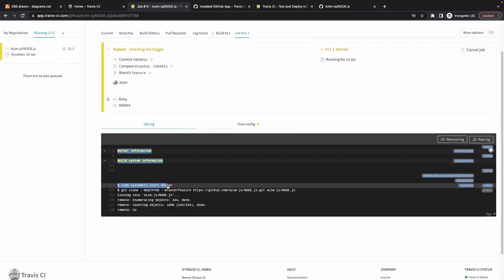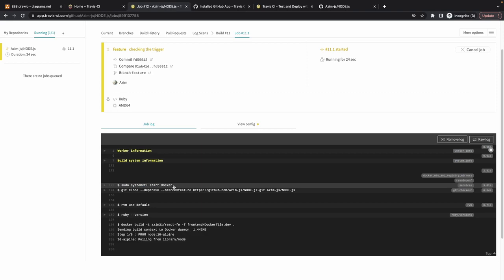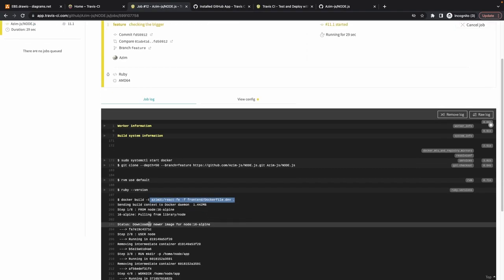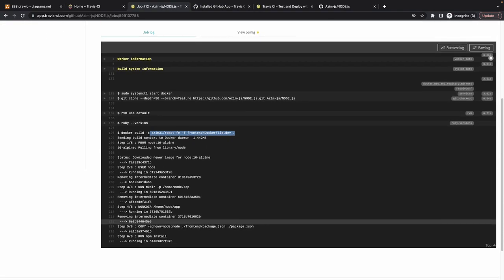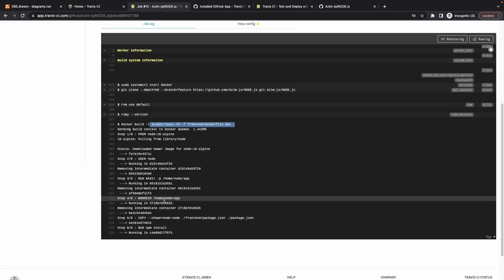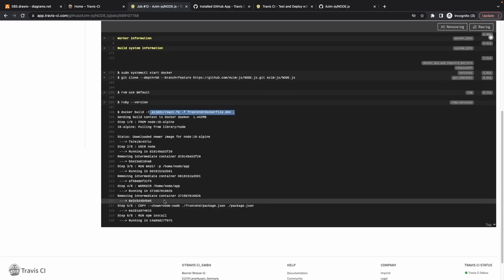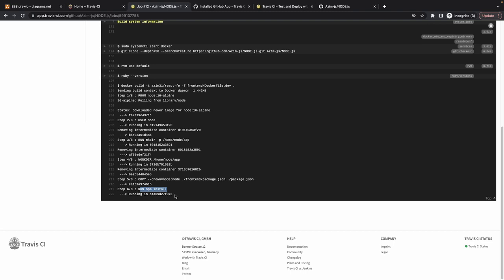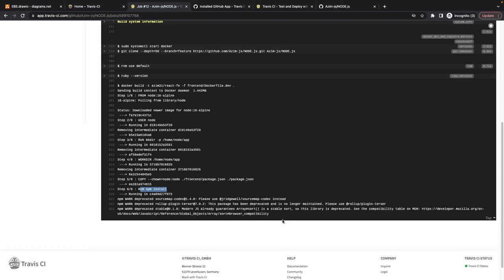And to use Docker, we said in our YAML file that we need a sudo. So it has found a Dockerfile over here. It is building all the steps necessary for the Dockerfile. So it is now an npm run install method where all the node modules packages will be installed, and after this step we'll run npm run start and then use the test coverage.